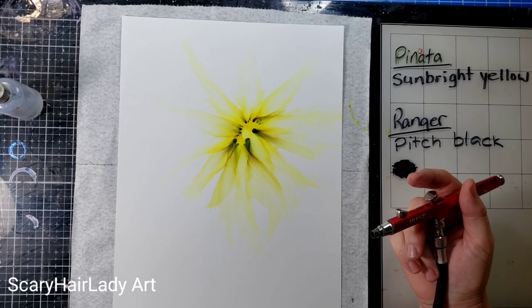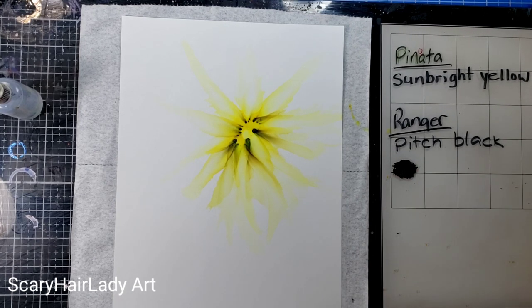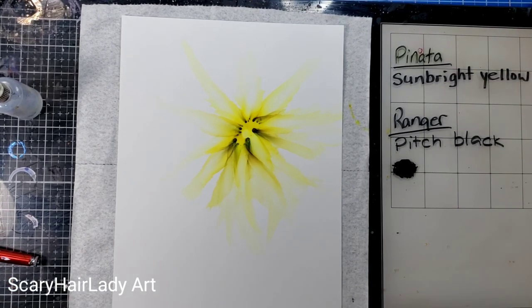I think I'm going to leave it. I really do. I don't know what else I'd want to do. I like, it's not as controlled as I would have liked, but yeah. Okay. So I'm going to do some cleanup.